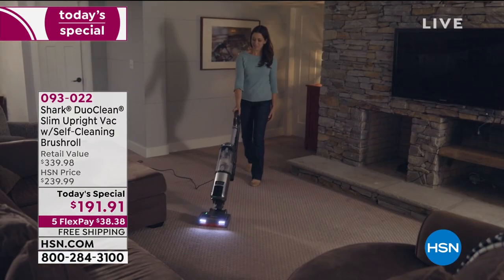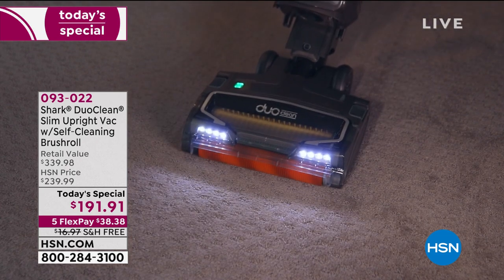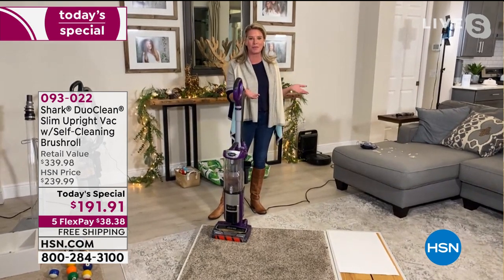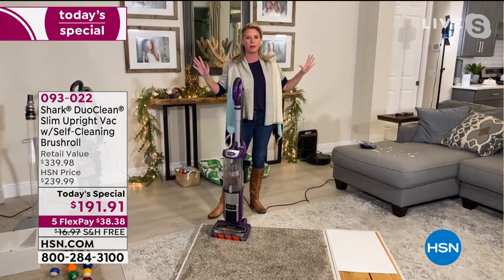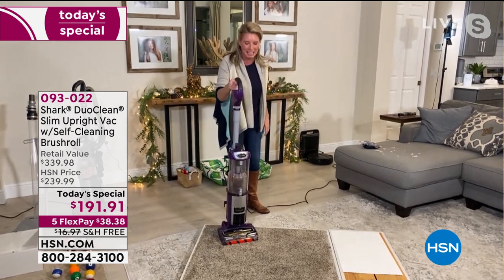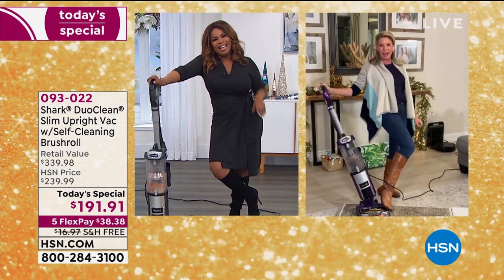Item number 093022. Look at those lights on this — that's really neat. It's not even just the evening. What about underneath your cabinets and different areas underneath the couch? You love those lights to be able to show you where the mess is. Tracy wants to give a shout out — if people are wondering if this is hard to maneuver, did you see how nicely Marlo was cleaning those floors? I was going to put on some jeans but then I realized I have two hours of beauty a little bit later on — do I dress for the vacuum or for the beauty show? I've got some rider boots. My little Vince Camuto is from HSN.